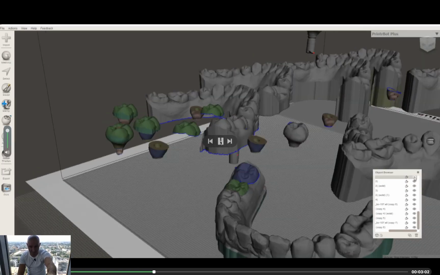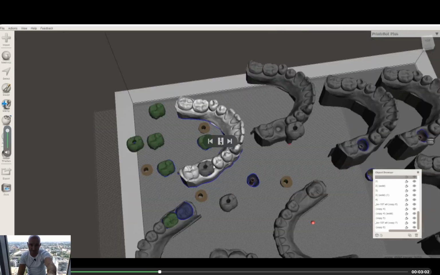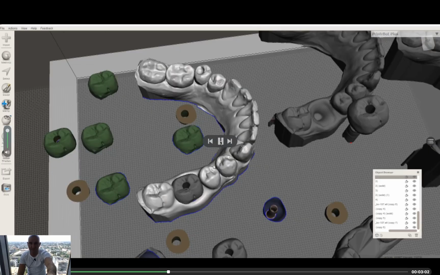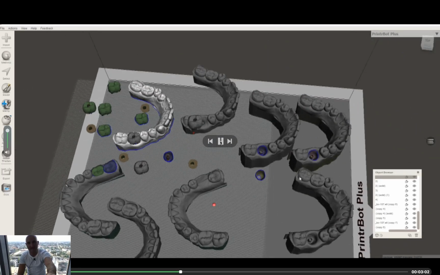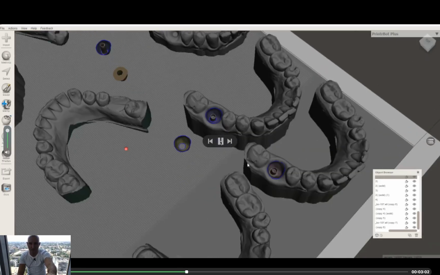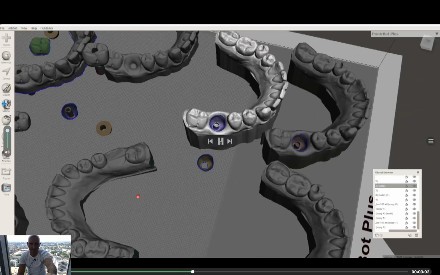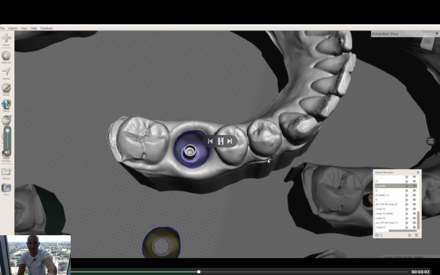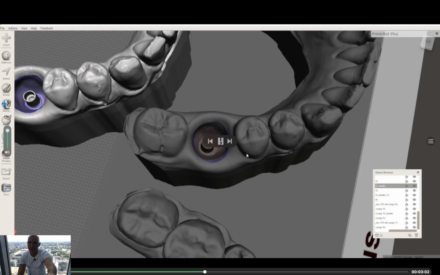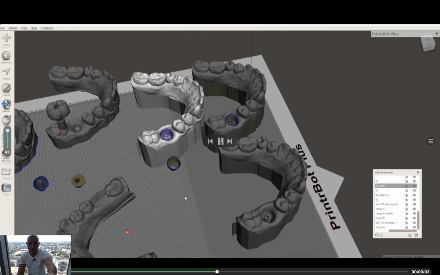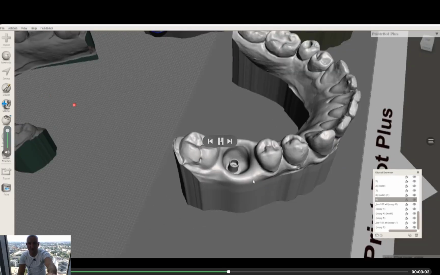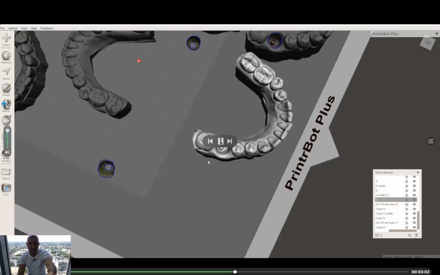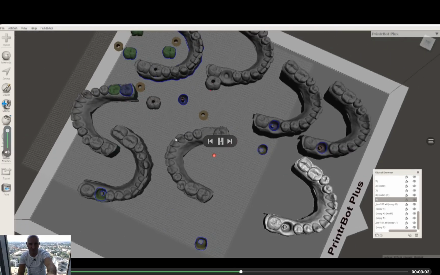And with having only this, I was able to plan my implant placement, to create my surgical guide, to create my custom healing abutment, to create an implant-based screw-retained restoration, and I was able to do it only using this free software, which is Meshmixer, and for planning implant position and creating the surgical guide, BlueSkyPlan.